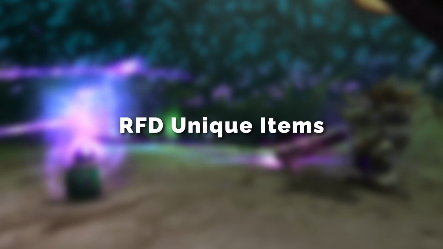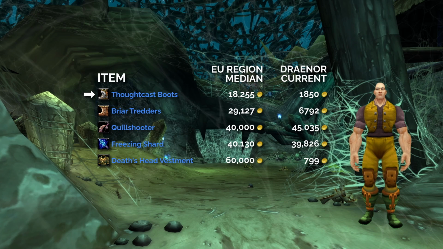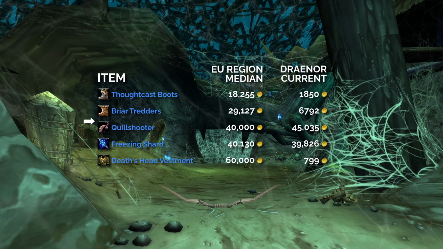Now on to RFD. RFD, this first set of items, none of them unique appearances, but some of them with quite high value on some realms. You'll see this Death's Head vestment is 60k on EU region, but 800 gold on Draenor.